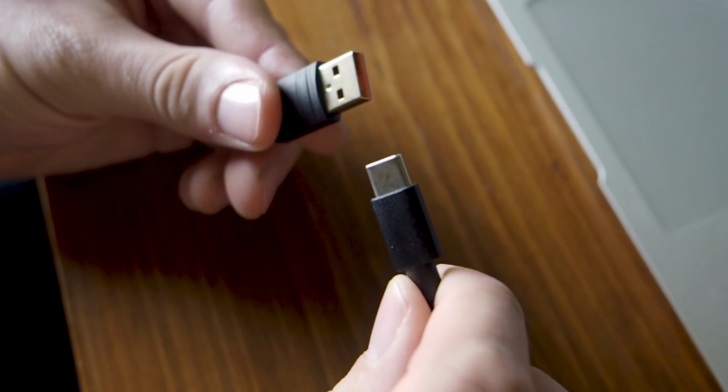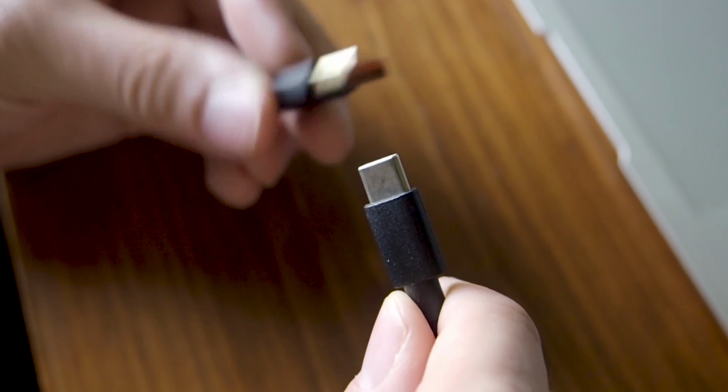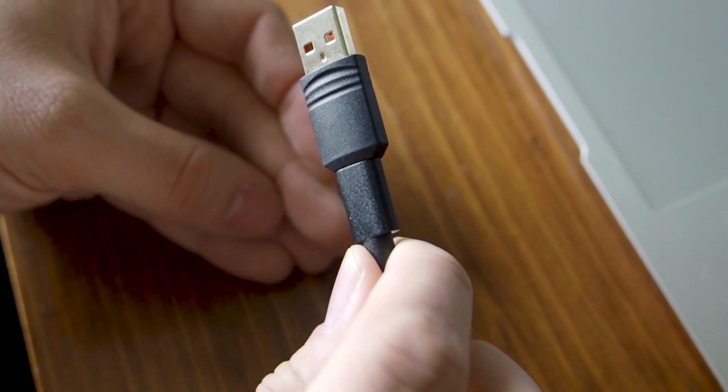With the design aesthetics of the Pebble V3 out of the way, there are two major areas to talk about before we look at the performance of the device. The first area to talk about is the connectivity. First off, it comes with a baseline USB-C cable, but it also comes with a USB-C to USB-A adapter. Since it's foremost a desktop speaker, you can fit basically any laptop or desktop setup you want between the two port types. The second major part to talk about with the Pebble V3 is its power and its power output.